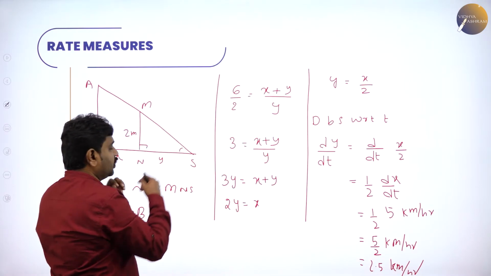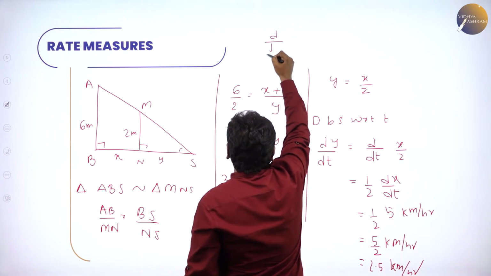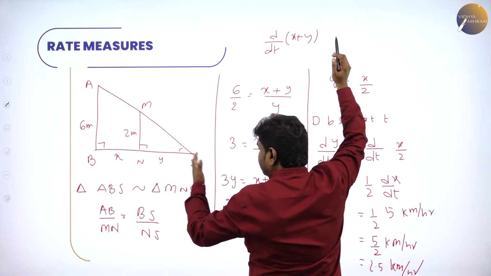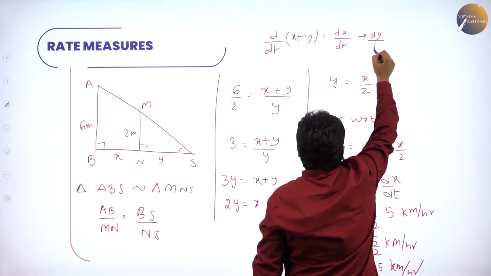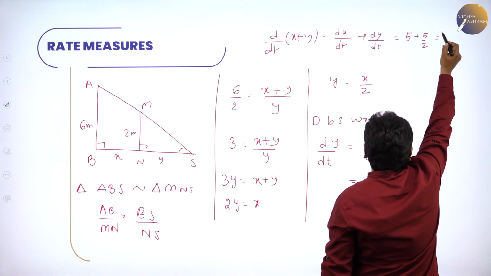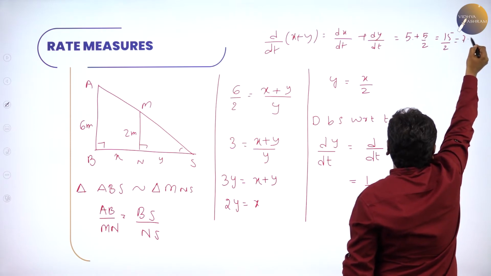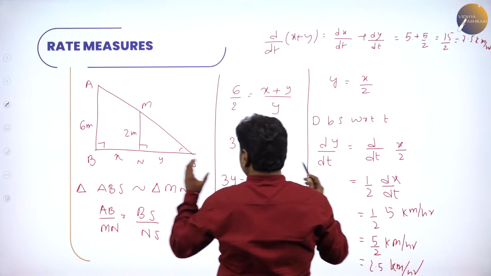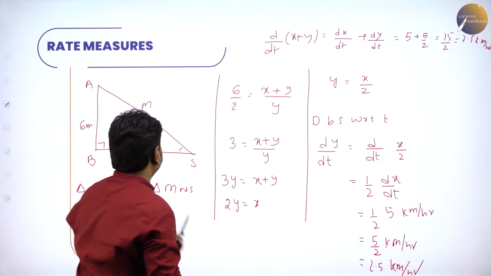So this is the shadow. And at what rate the shadow moves means d by dt of both x plus y. So the shadow from the foot, if I take the total x plus y, then it will become dx by dt plus dy by dt. Then add both. One is what? 5. The other one is what? 5 by 2. That is 7.5, or 10 plus 5, 15, 15 by 2. That is 7.5 kilometers per hour. Now only the shadow varies at this rate, the total length of the shadow, only dy by dt or both we can find. Next.